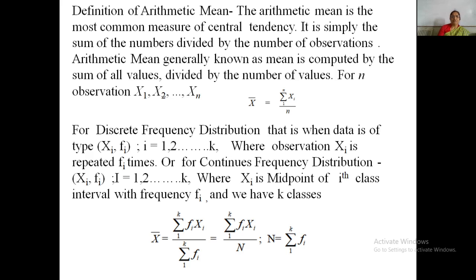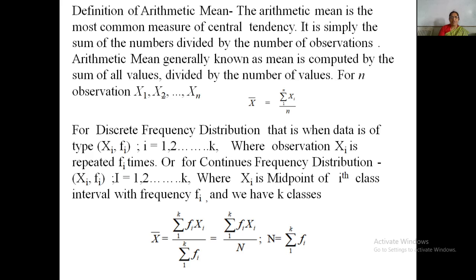The first format is when we have n individual observations, say x1, x2, x3 up to xn, then this set of x1, x2, xn observations is our original raw data. So we don't have any type of classification or frequency distribution. Here we have n individual observations. We will have definitions of arithmetic mean, geometric mean, harmonic mean, median and mode for three types of data sets. The first type of data set is n individual observations, say x1, x2, xn.